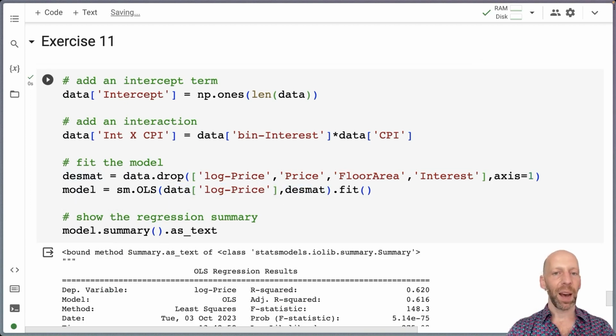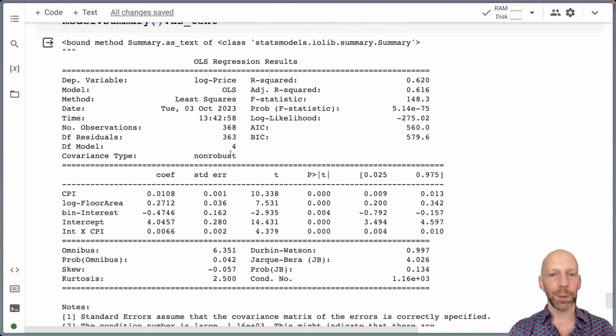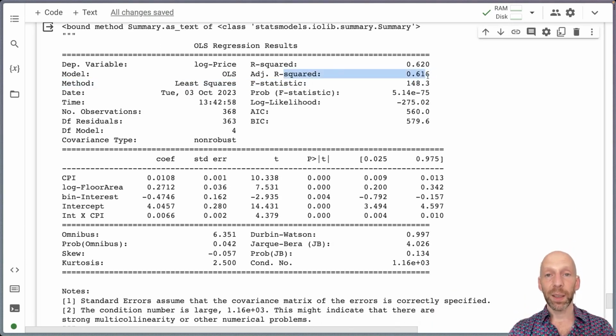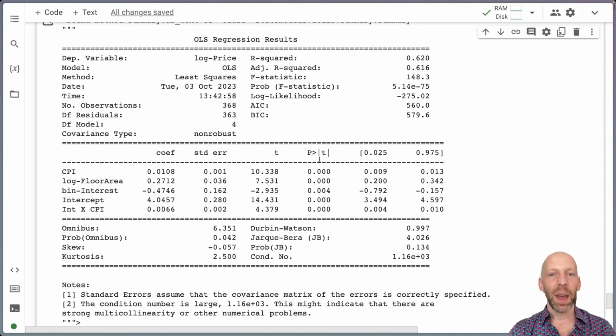And here we have our regression summary table. We have an adjusted R² of 0.6. In this case, the regular R² is also more or less the same. A really, really big F value and a tiny p-value, 10 to the minus 75. That's a ridiculously small number. So this indicates that the model was a good fit to the data. And then you see that actually all of the predictors were statistically significant.